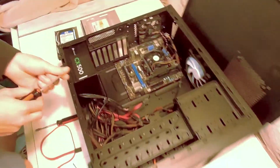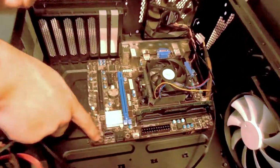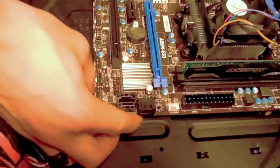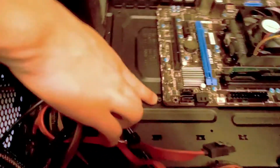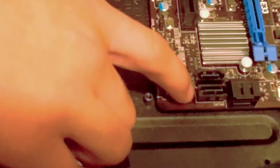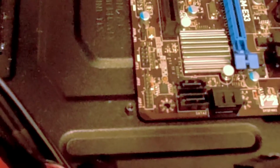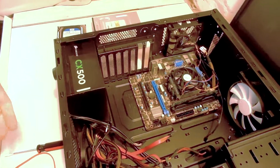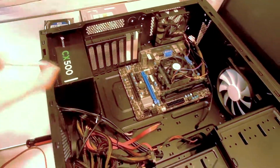Alright, so, there are these little holes right here, here, and here. What you're going to have is these little peg things, and they'll be under the holes. That's what it screws onto. They're called standoffs. And you basically screw a screw into it.